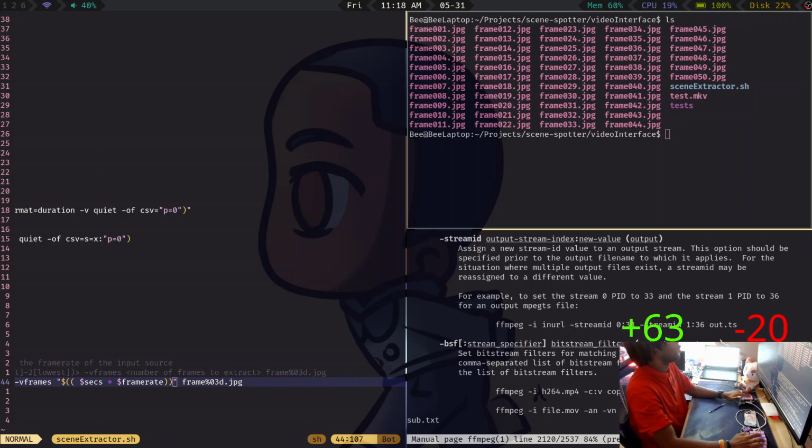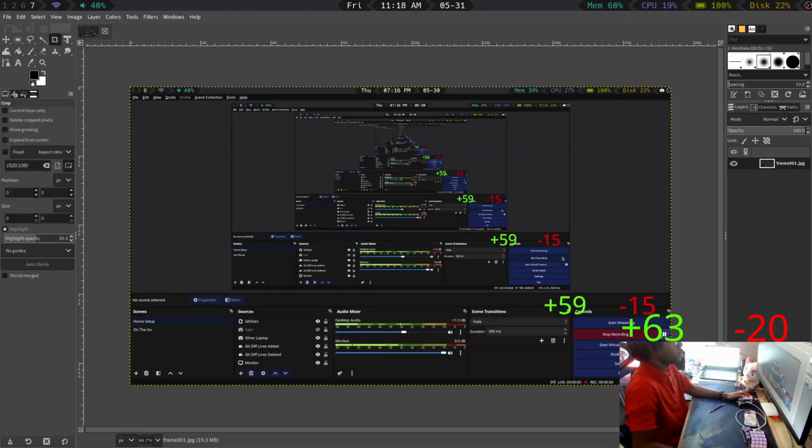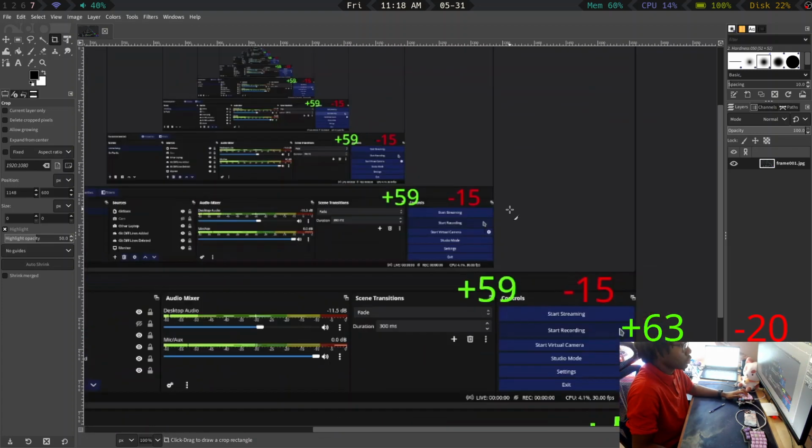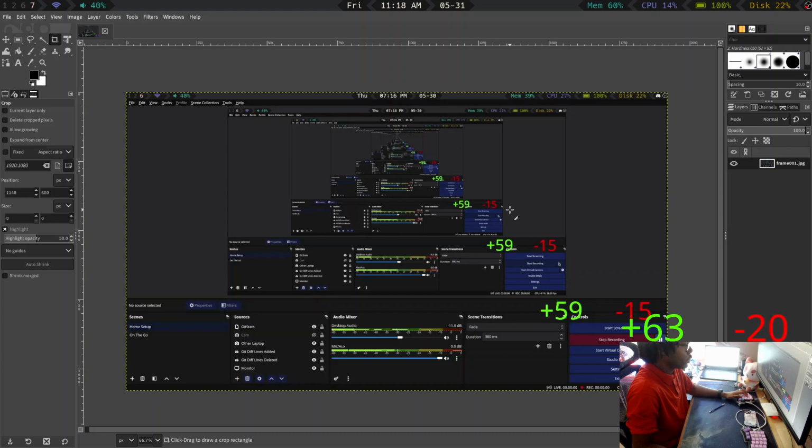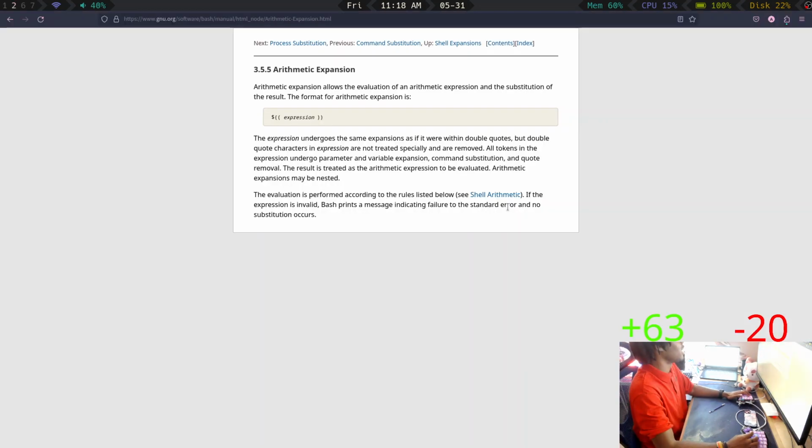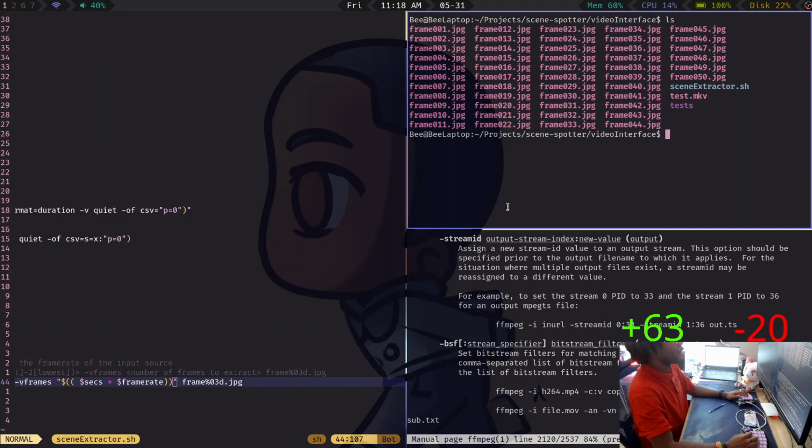All right, let me see if I can do this. So these frames look right. Let's compare that to the first frame. Yeah, this quality looks okay, but I'm pretty sure that's my recording and not an actual problem.